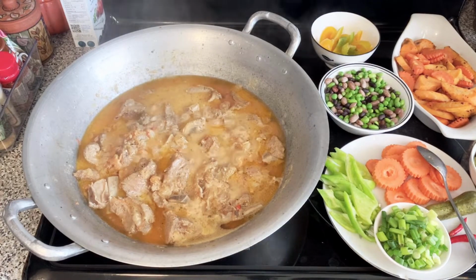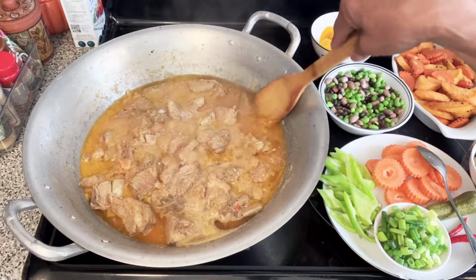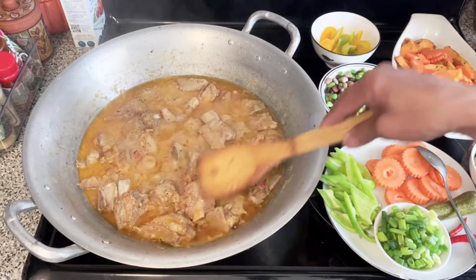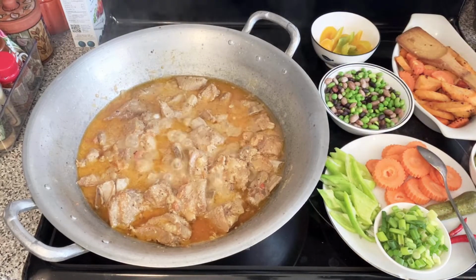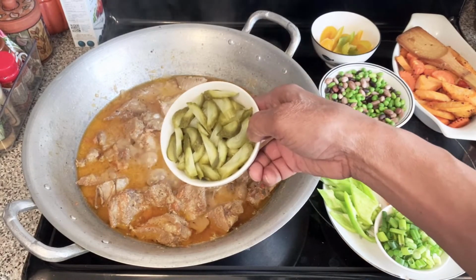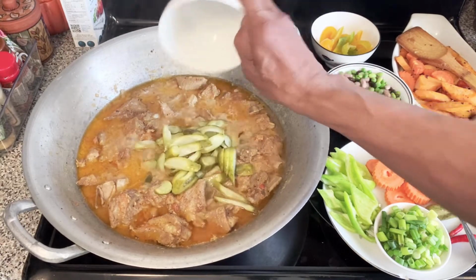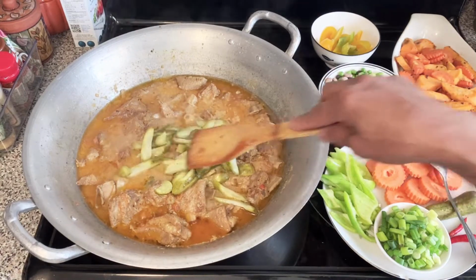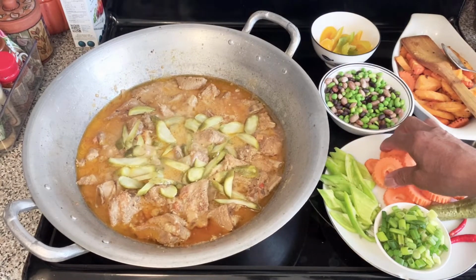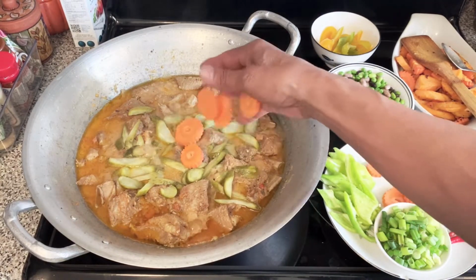So I stir this occasionally, para to make sure that it doesn't get dry. So now, dahil malambot na, isusod na ilagay ko yung sweet pickles. Ito ay galing sa cucumber. This one is also available in the grocery. And then I have these remaining carrots that I didn't fry because there is extra, so I need to add them also.